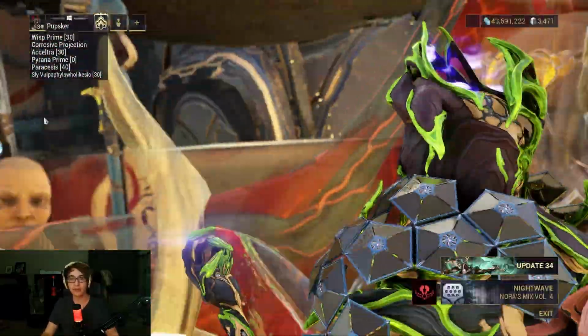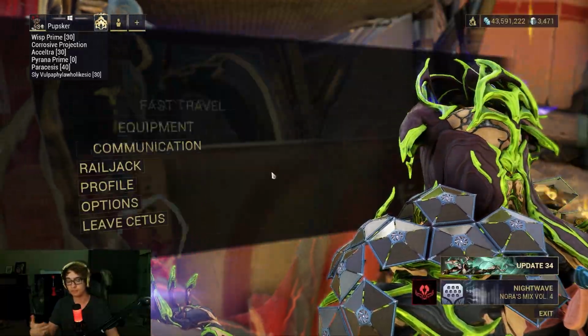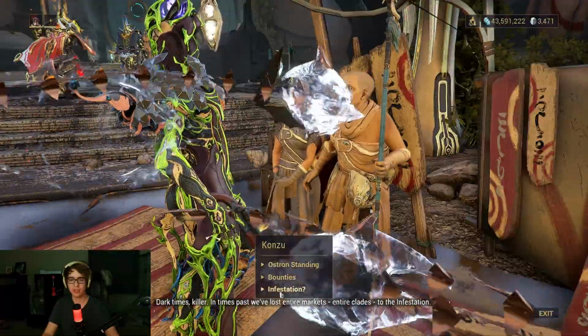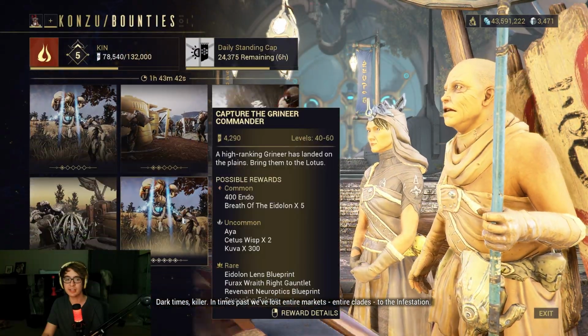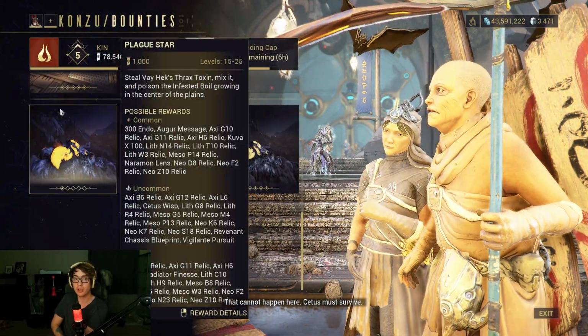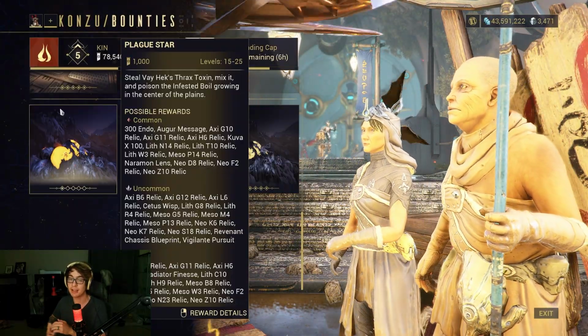This is Konzu. You can fast travel, by the way, to Konzu as well as Nakak here if you want. Talk to your boy Konzu here, run the infestation if you want to hear him talk about everything. If not, you have the bounties here, scroll all the way down. You have tier 1 Plague Star. You'll run this if you do not have any Eidolon Phylaxis or Infested Catalyst.